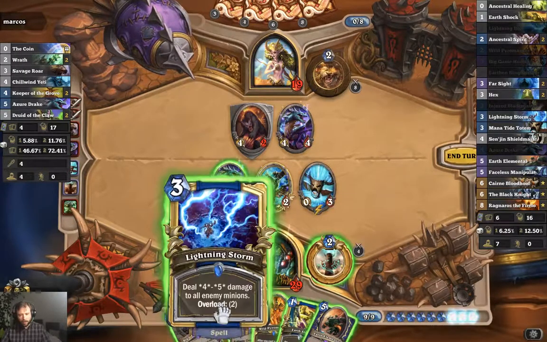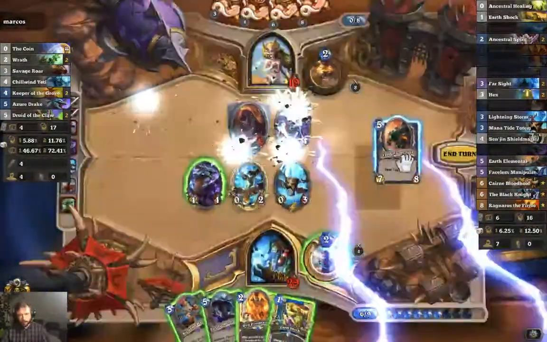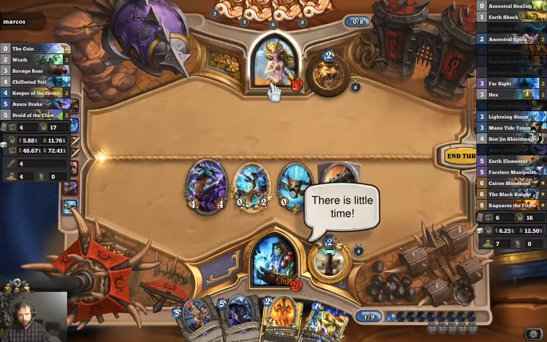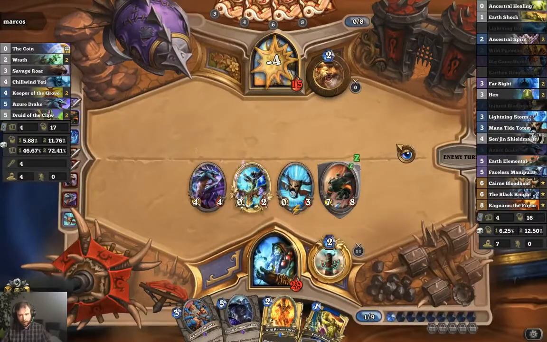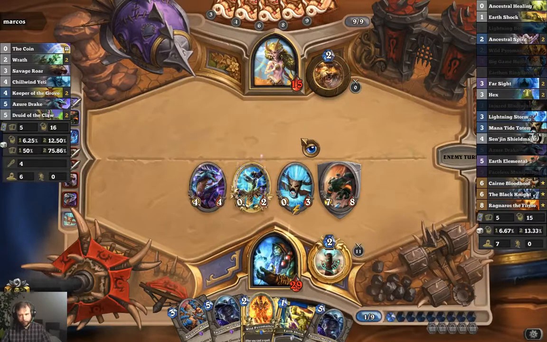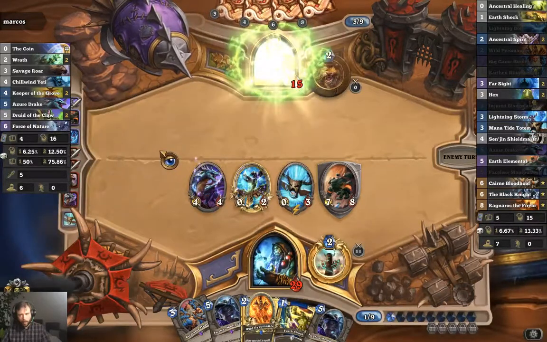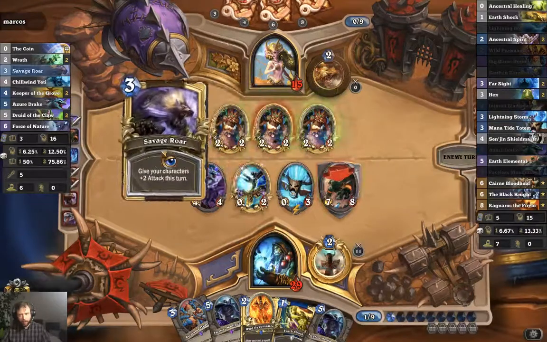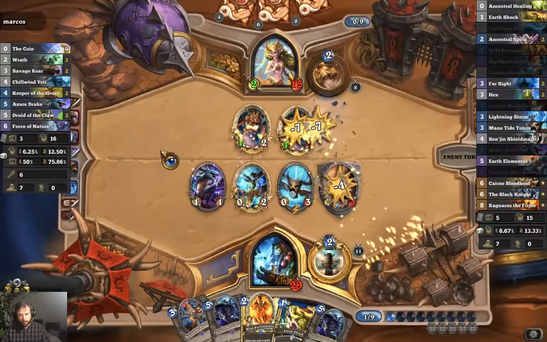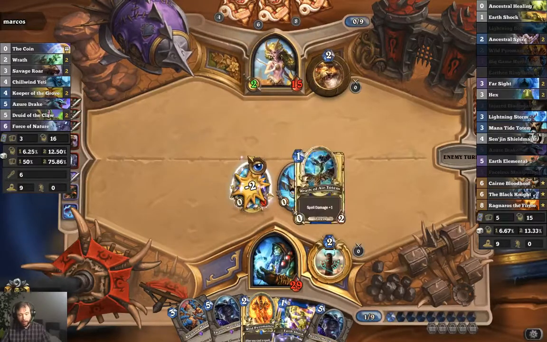Pyro. I don't know. I think I gotta go for the big overload and just deal with the consequences of dropping this Earth Elemental. And just let this Mana Tide Totem carry me through. Okay, I'm okay with the Earth Elemental eating a combo. That's fine. Although I have nothing to play now because I don't have any Faceless targets. I need her to give me a Faceless target.